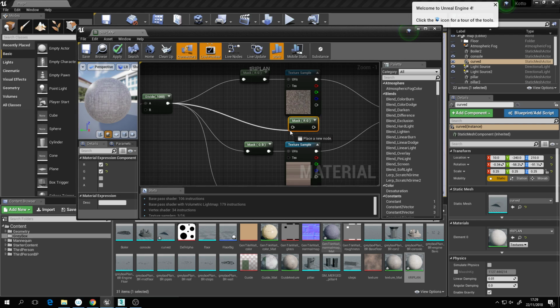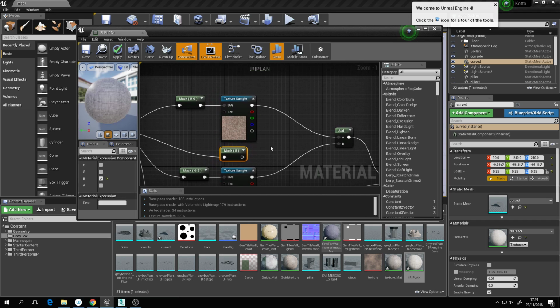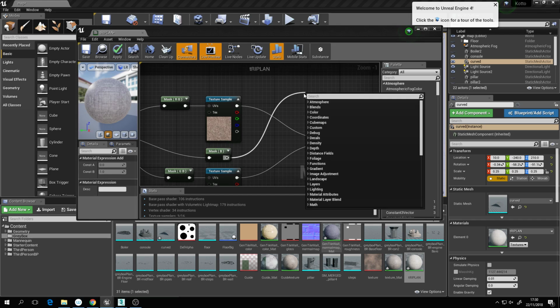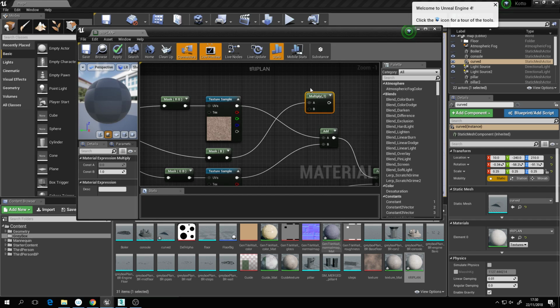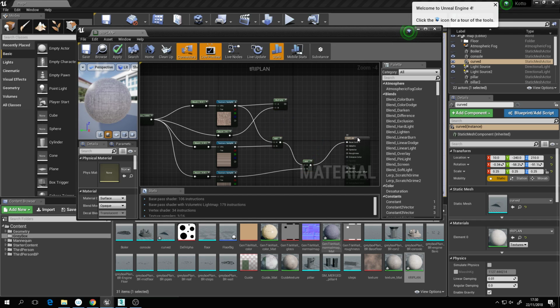So, if I feed this into here and I mask out everything except Z, so I only have Z coming out. And again, what I'm going to do is a multiply. We're following along so far? Yeah. Right. Okay, let's just ignore these two for the moment. Let's just spit this in here and see what happens.